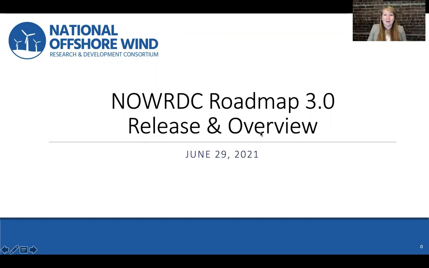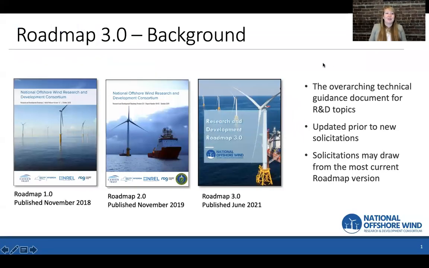So what I'm going to do now is jump right into our presentation today of Roadmap 3.0. You may be familiar with the consortium's first two roadmaps, 1.0 and 2.0. This 3.0 is just our newest update. It is published as of today. It is on our website, and I'll post the URL in just one moment, but it is live and you can go access it now.